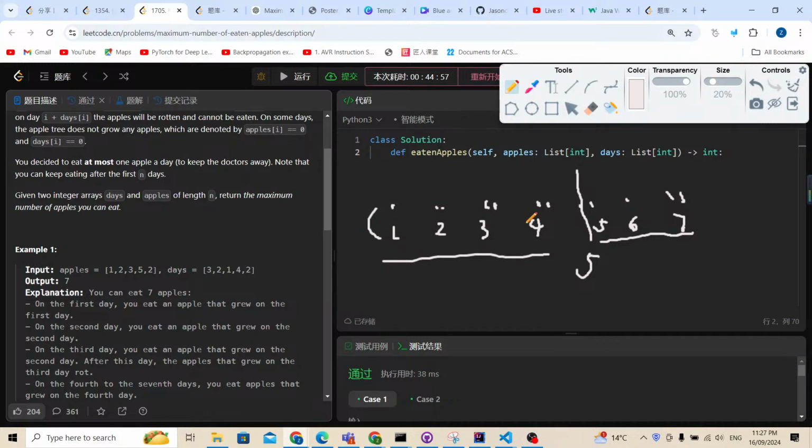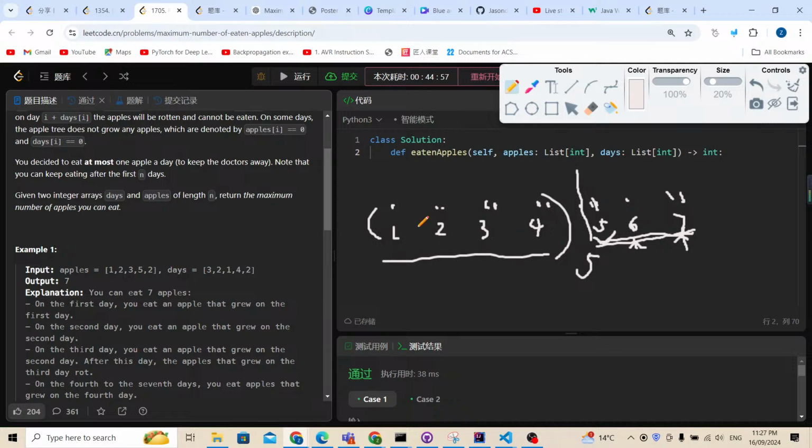So all those ones are going to be popped out of the min heap, and all those ones are going to be put inside the min heap. But while we are checking, we're going to check the smallest day, which is going to be this day 5 first. So if there are 2 apples, it's going to be reduced to 1 apple. And then it's going to move to the next one, and the next one. So this is the idea.